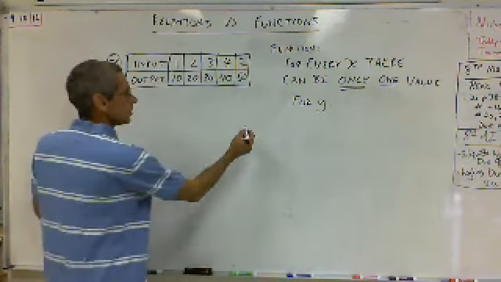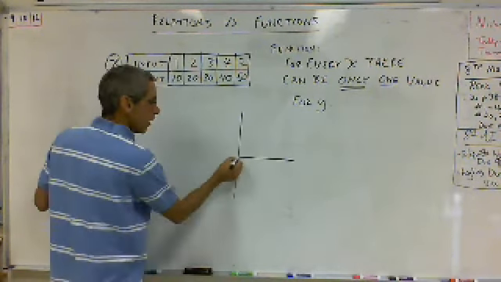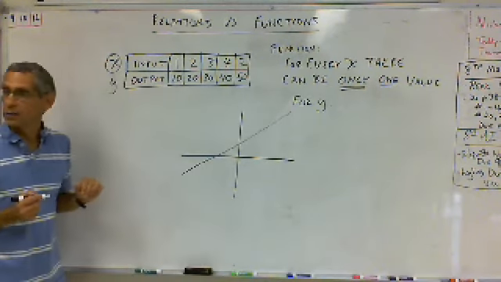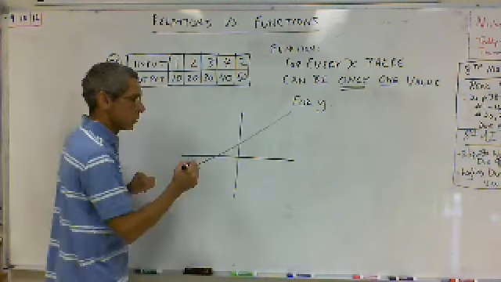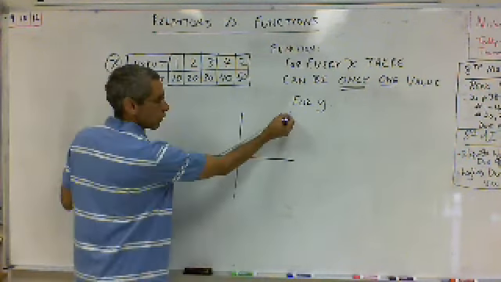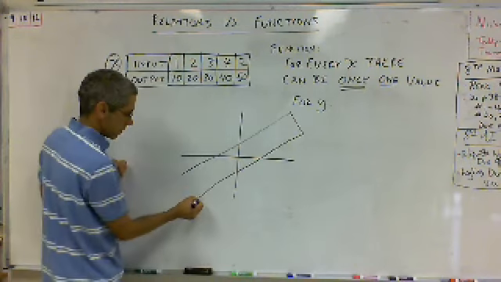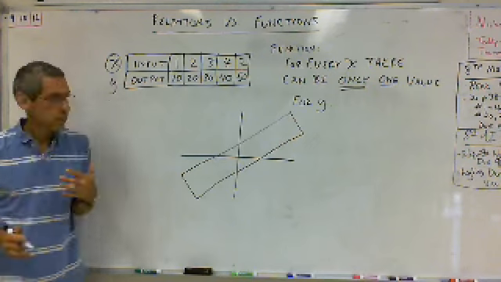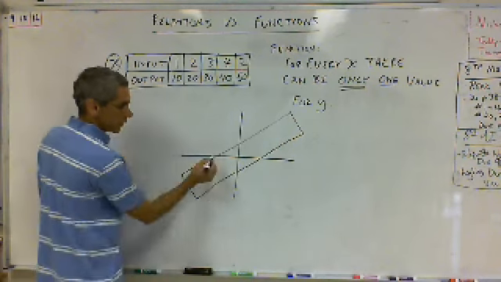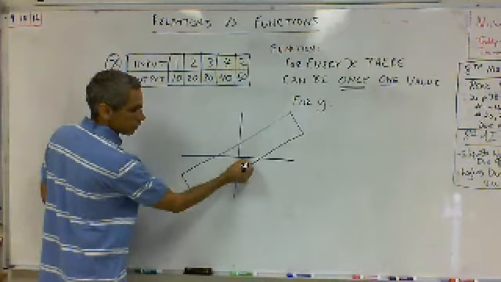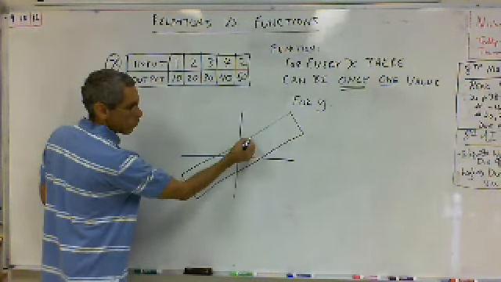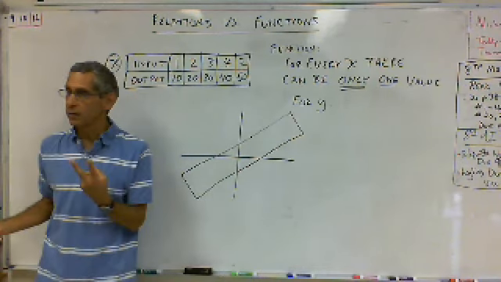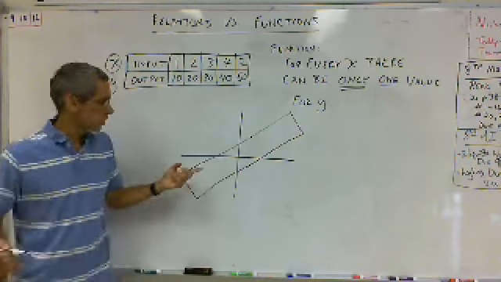Alright, so let's just see what a function looks like. A function is pretty much everything you've been working with. A straight line is a function. But an example of a not a function is what if I did this? Let's say I had a rectangle. For every x, let's say I go right here. At this point where this x is, I have a y here and I have a y here. I have two values for the same x. It's not a function. It's still a shape.